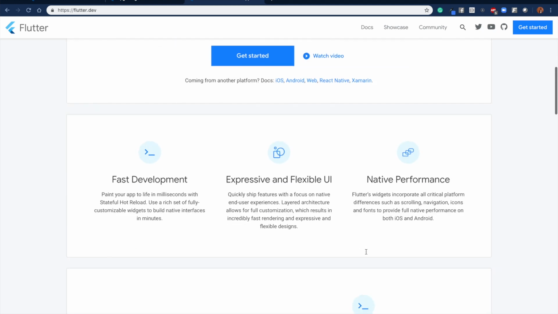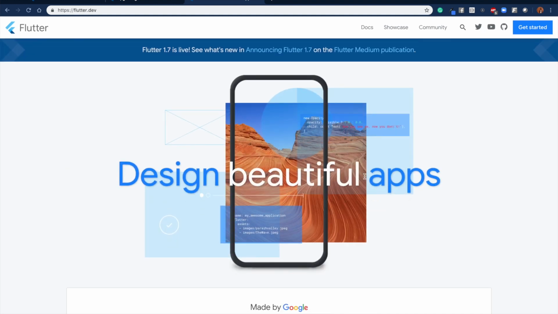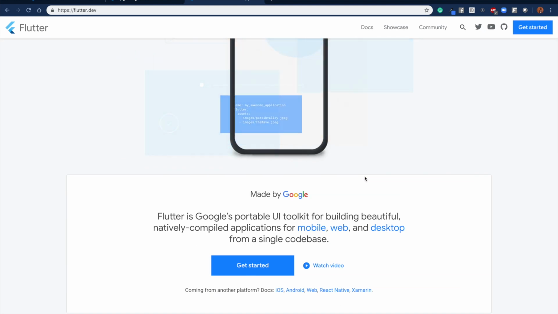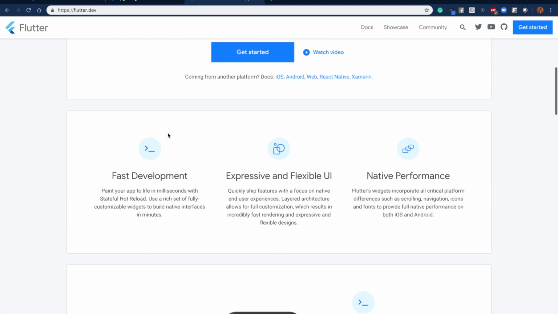Okay, and then the basic three things Flutter says are: design beautiful apps that are native apps, and that too, you can develop them at a very good pace. So these are the three points here. First is fast development. Flutter uses the Dart language, which has ahead-of-time compilation and which helps in hot reload and hot restart, so you can develop apps very fast. Within some seconds you can start the app, and any changes to the app you can see in some milliseconds. That's how it makes developers more productive while making apps.